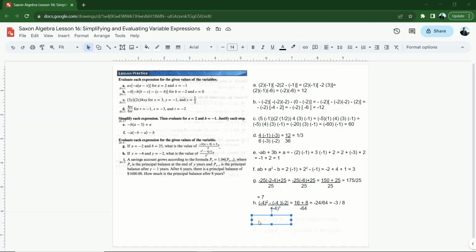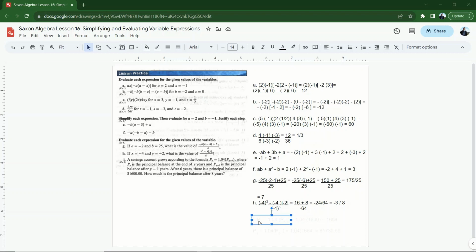But it's kind of confusing when you put variables as subscripts. The subscript doesn't change the number. It's not multiplying it. It's not a mathematical operation. It's telling us what principal we're talking about. All right, so that's what we're going to have to work with in this one. The principal of the current year is 1.04 times the principal of the current year minus 1. That means the principal of the previous year.